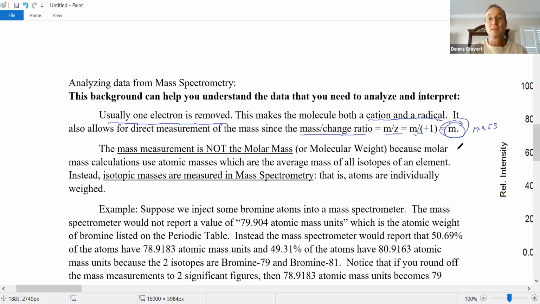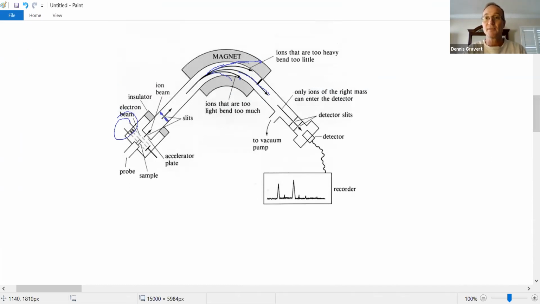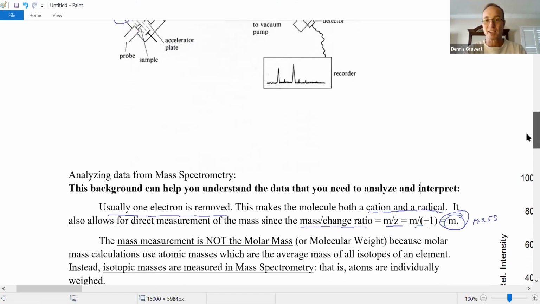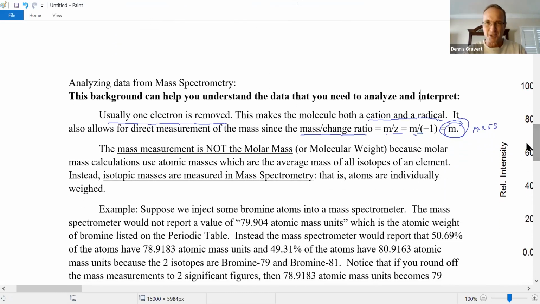Cool. Key point 2, go back to the instrument we just explained, and we talked about individual molecules flying through here. So what mass are we measuring? We're measuring the mass of individual molecules, individual atoms. That's different from the numbers on the periodic table. The molar mass, that's an average of all the isotopes for an element, right? So if you scoop some solid onto a balance in the laboratory and you get a weight, all those molecules add up to some mass and they contain all the isotopes, right?